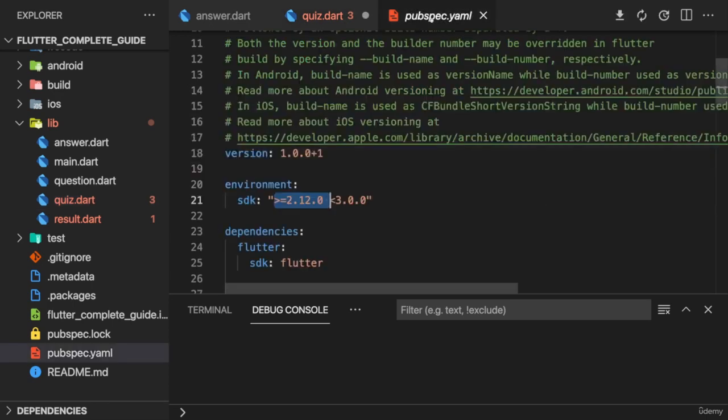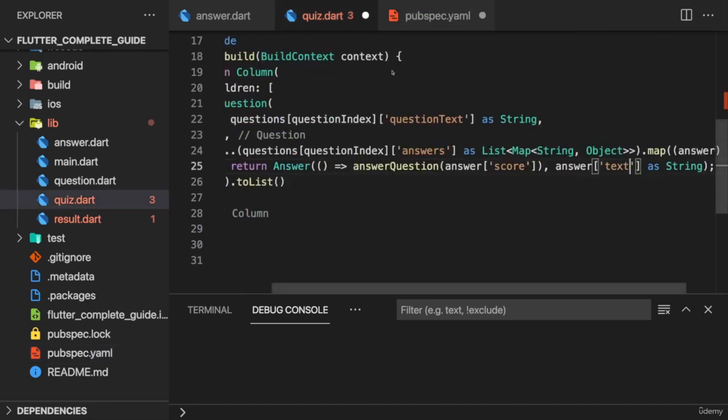I don't recommend setting this though. Instead, in order to follow along smoothly and still learn everything about Flutter without issues, you should set this to greater or equal 2.11. In that case, you can omit as string and you can follow along with the code shown in the course just fine and smoothly.